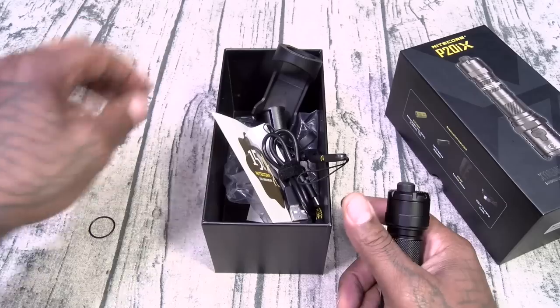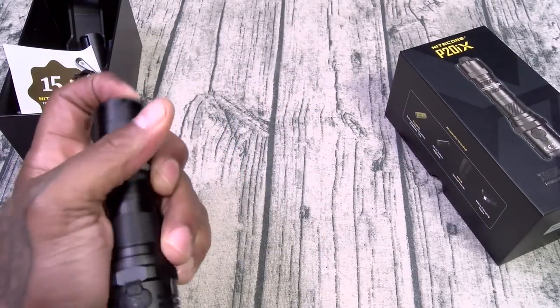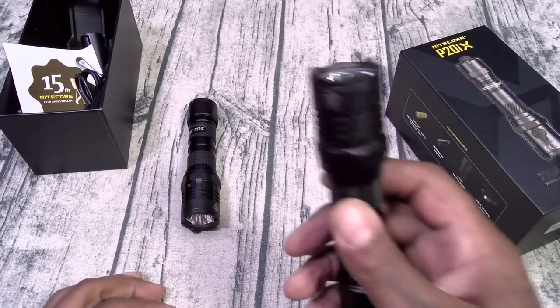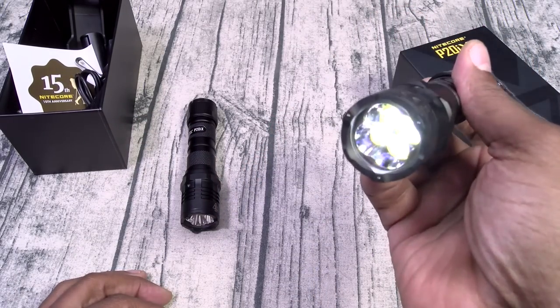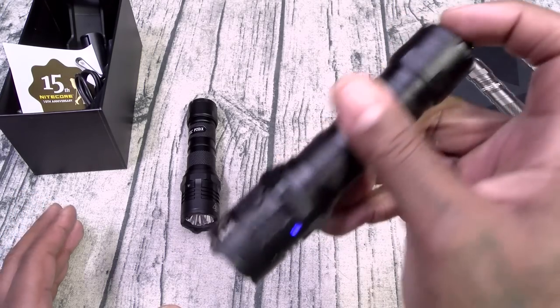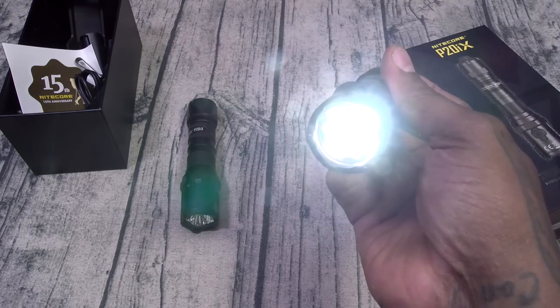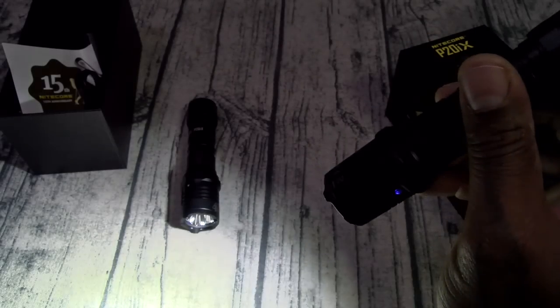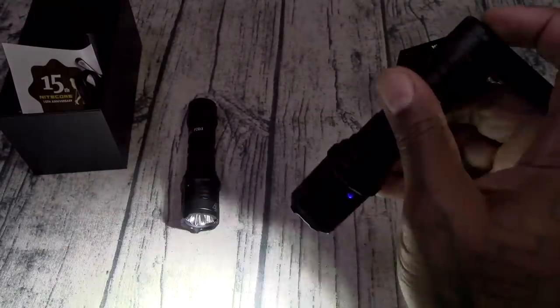That's basically it — this is one of those simple and effective products. Let's see if this one has any juice. No, we're going to have to charge this one up, but mine is fully charged. Here's how it works: one button on the bottom, you press it — there's your light. I'm going to take this outside so you can see exactly how bright it is. You got a bunch of different modes: first level of brightness, second level, third level, fourth level, and 4,000 lumens. I'm sitting behind the camera and this is blinding.